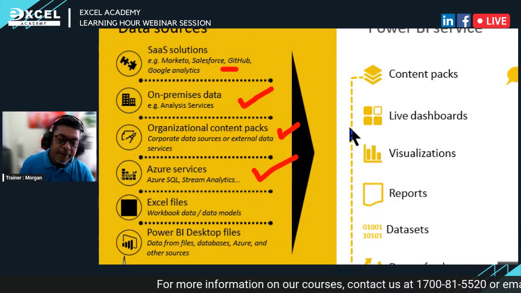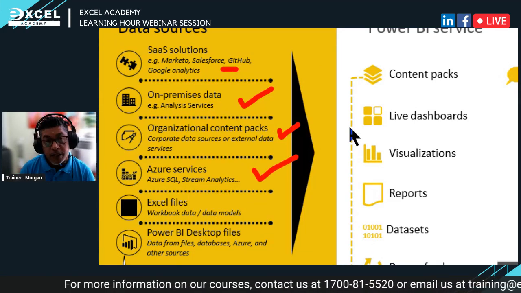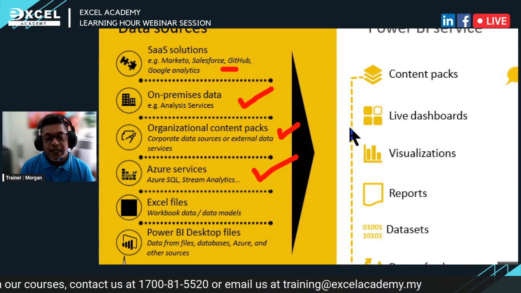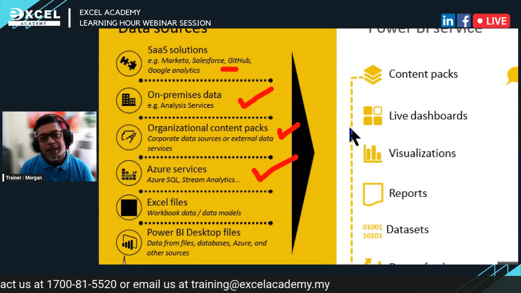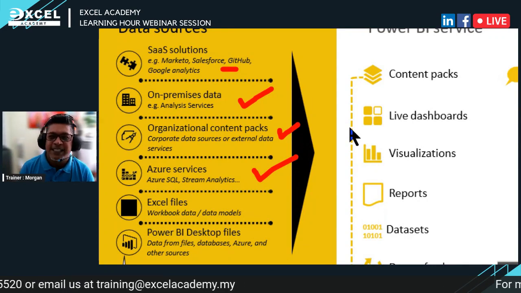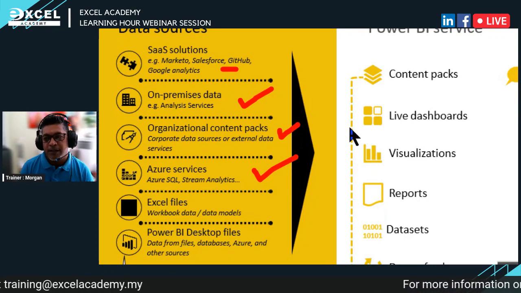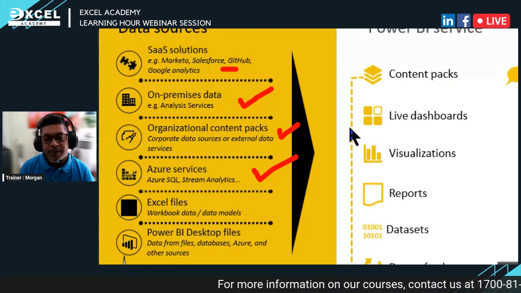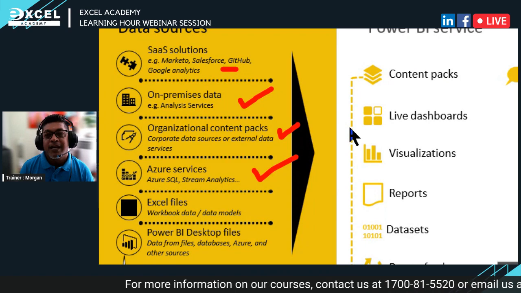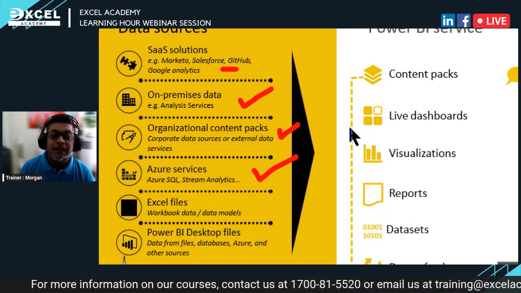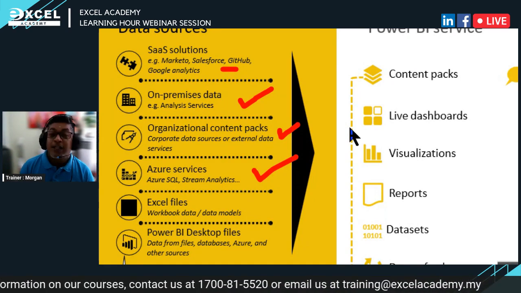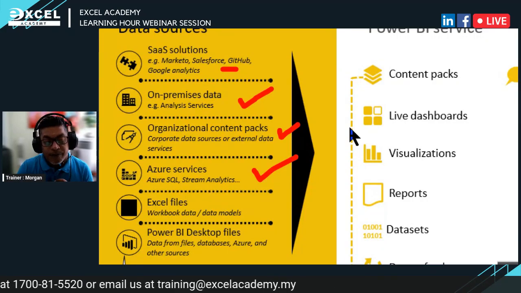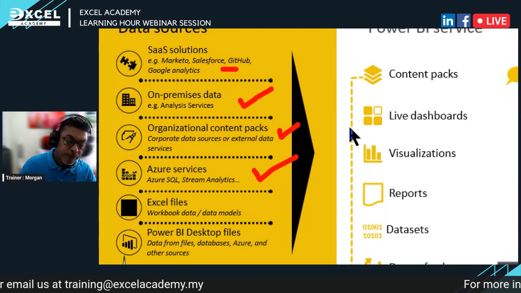Okay, for the companies, whoever is from the IT department here today, if you are using Azure services, you also can get your data directly from there. Kepada siapa yang tak tahu apa maksud Azure services, it's actually a Microsoft punya services. Okay, ada banyak services for that. One of the services is to use server lah, online server. Okay, diorang ada server dekat online base. So kita boleh gunakan diorang punya server. So you can actually take data directly from there. Okay, if you want to.